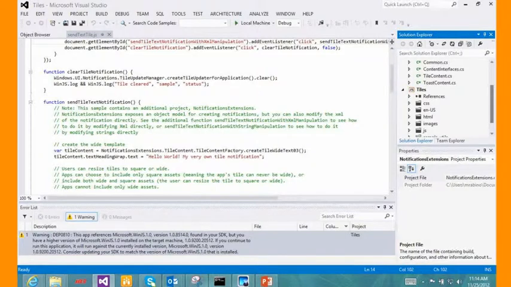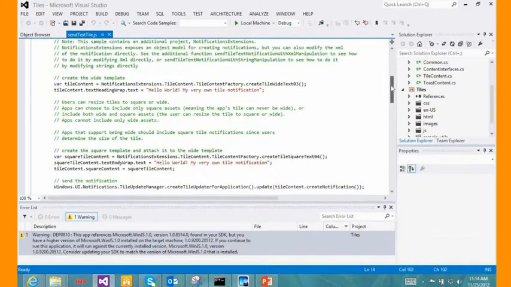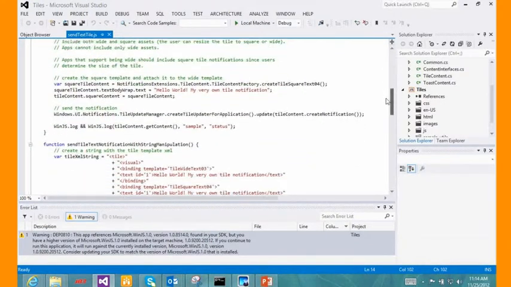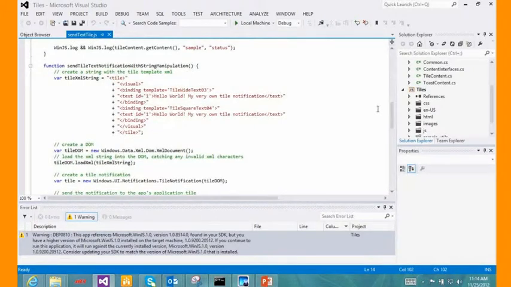Question. Sorry, no, go ahead. I just noticed that when you scrolled over, that's when it showed the notification. Is it actually aware of where the user is? Good question. The question is, when I scrolled over, that's when the notification appeared, so are the tiles aware of where I am on the screen? The answer in general is no. The updates will happen. It just so happened that there's enough of a latency that when I did scroll over, it came through. And that's one thing we'll talk about, that you're not necessarily guaranteed a time or a latency between those updates.